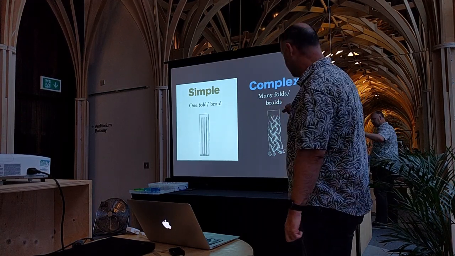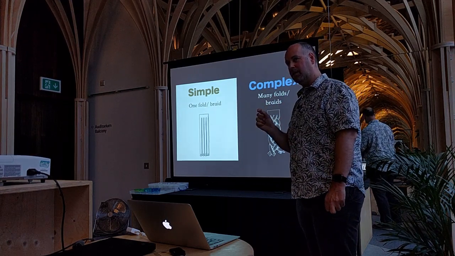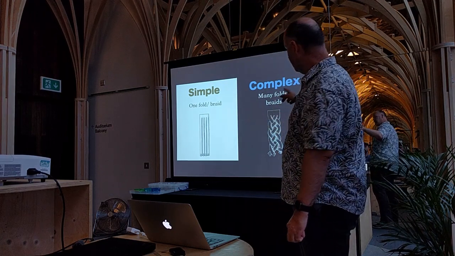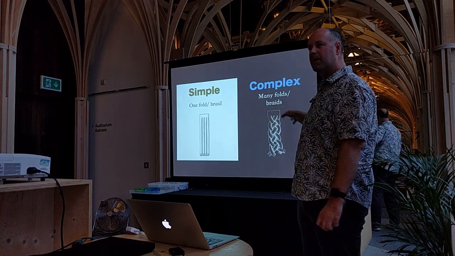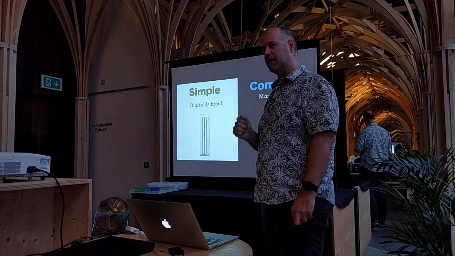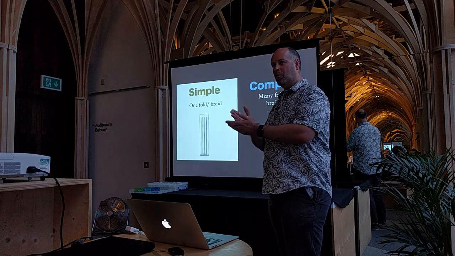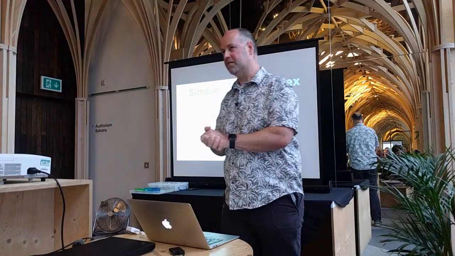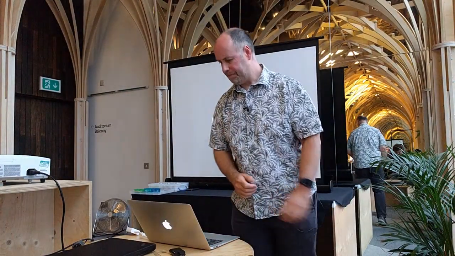But this is something we're going to keep coming back to: how small the limit of complexity is before we have to really struggle to follow it. The other thing to note here is it's not the number of things that makes things complex or simple. They have the same number of strands. It's the crossing over, the interleaving, the folds, or the braids. And really that's what complexity is. It's when things cross over, interconnect, interrelate. Anything like that causes complexity. We're going to look at the implications of that a bit more.